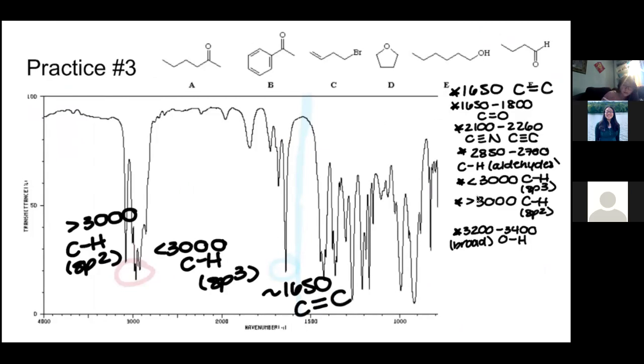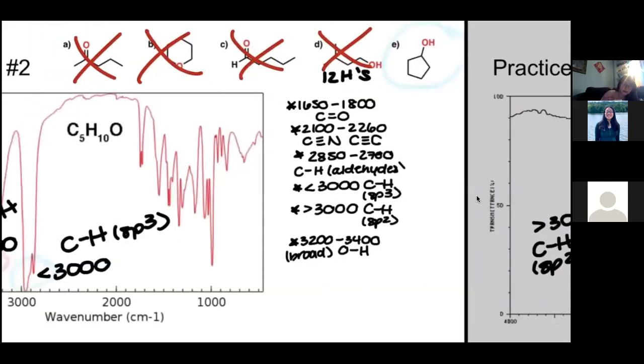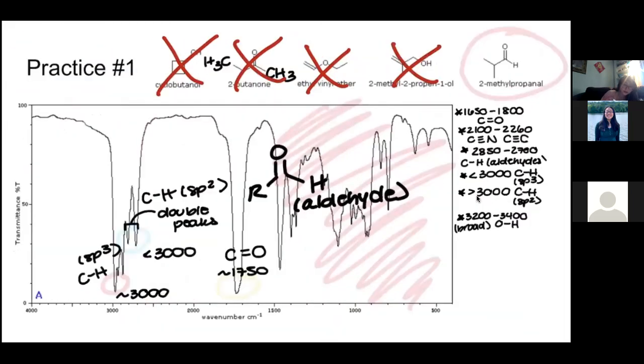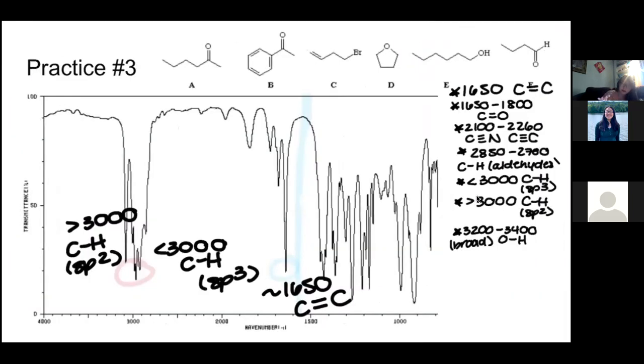And so you might be thinking, okay, how do we know that was not a carbonyl? One thing is that you can look at this, and if it's very, very close to one edge or the other, that tends to be a little bit iffy. It can in some instances be true. Remember, we also didn't see that sp2 aldehyde C–H that tends to be a little bit lower than 3,000 as well. So without those double peaks, that is another hint that we probably do not have that carbonyl, don't have that aldehyde.